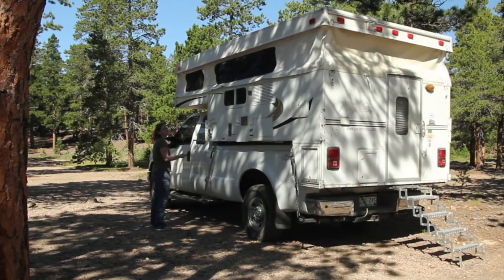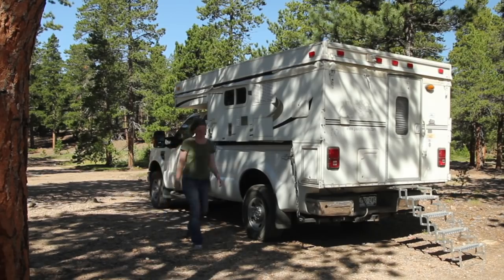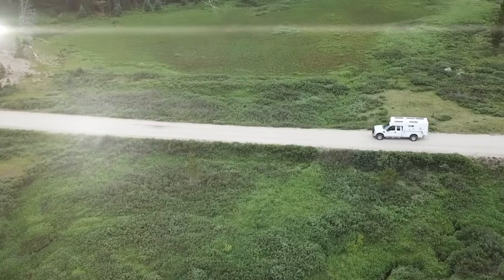The reason why we wanted a camper over an RV is this guy can go anywhere. The Ford F250 is a 4x4, so high clearance. The pop-up actually lowers 18 inches, giving us a 9-foot clearance — it's going to take us wherever we want to go. Today I'm going to be showing you around Yolem so you can get to know our trusty home. Let's go check it out.